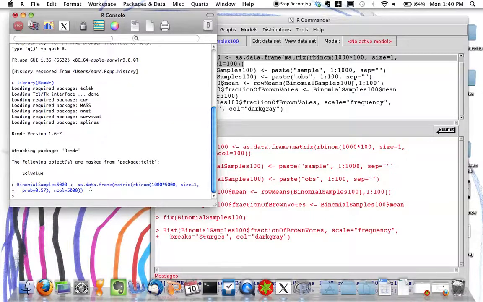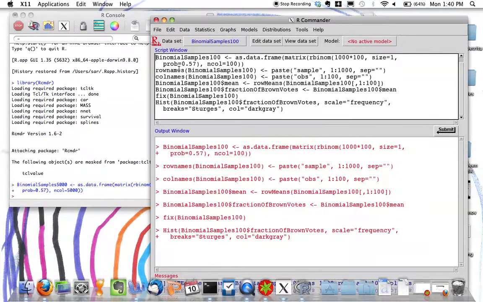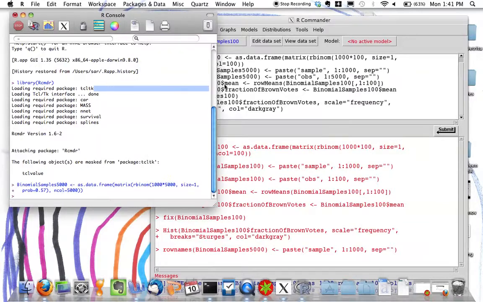Now what we can do is we can do those other commands, basically naming the columns and the rows. So we can go back up to these lines and edit them. Okay, so we'll select that. We're renaming the row names for this, our new data set, binomial samples 5,000. Hit submit. Okay, so it did that. Now we're going to rename the column names. And we now have 5,000 columns. Oops, sorry.